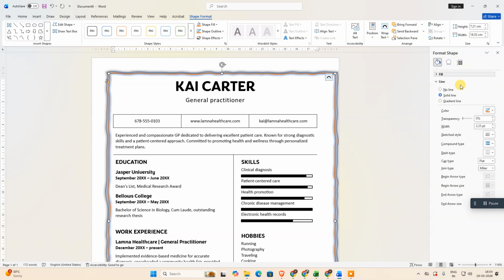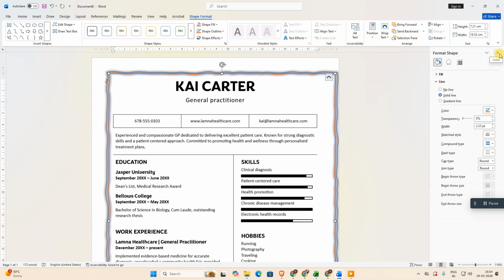And here we have, okay, we can change color from here. Okay, you can change the join type like round, bevel, whatever.